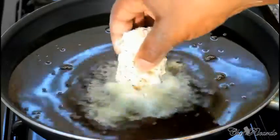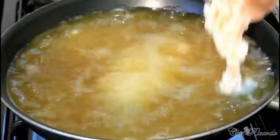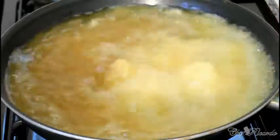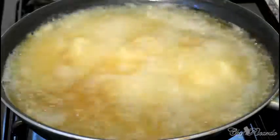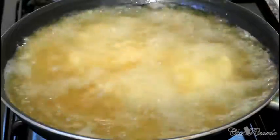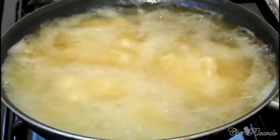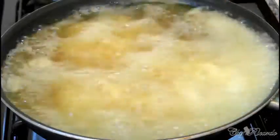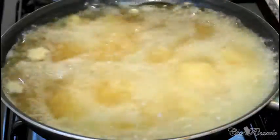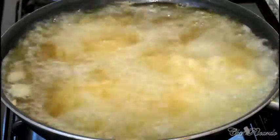So I'm gonna fry my chicken roughly about 6 minutes inside of it. Then after I fry them in a way, I'm gonna put them in the oven and finish them off inside of the oven, because I just wanted to get that beautiful color. As you can see, that's the chicken we are frying at the moment. I turn on my stove very low.